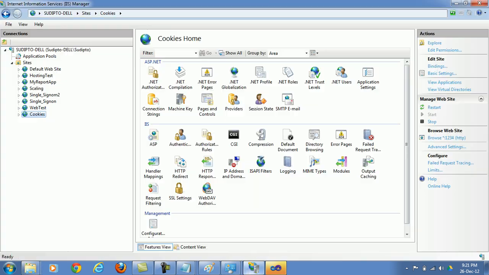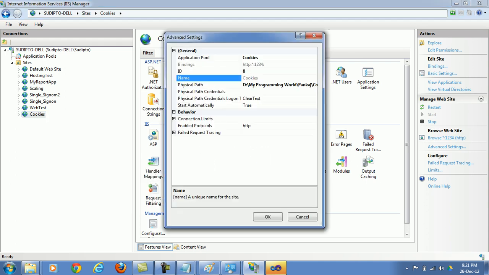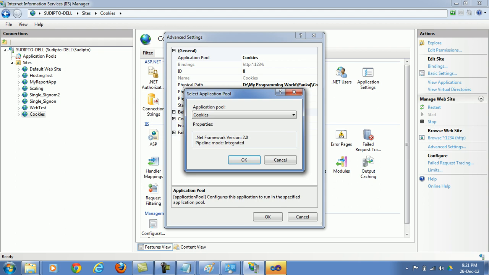For that matter, what I can do is right click on it, click manage website, go to advanced settings, and go to the application pool. By default, a default pool is created for it. Now don't ask what a pool is right now. It's not a pool where you swim, but definitely it's a pool where a lot of threads are started per application, and every pool has either a classic mode or an integrated mode.